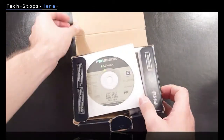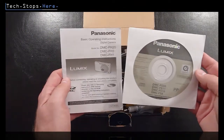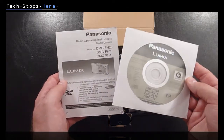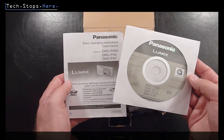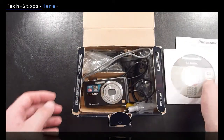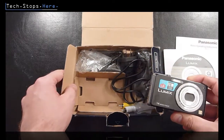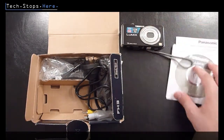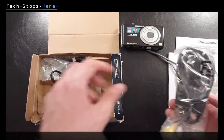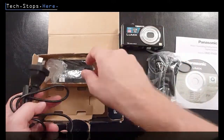So if we open that up, first thing you see is you have the instruction manual, warranty card, and the different drivers and software on a CD, and that's Mac and Windows compatible. We'll put that aside. Camera's looking right at you. Like I did say, this will be a bit messy, but what you get in the box will be a nice clean box. Got the camera there, you got the USB and AV cables. Battery's already actually in there.